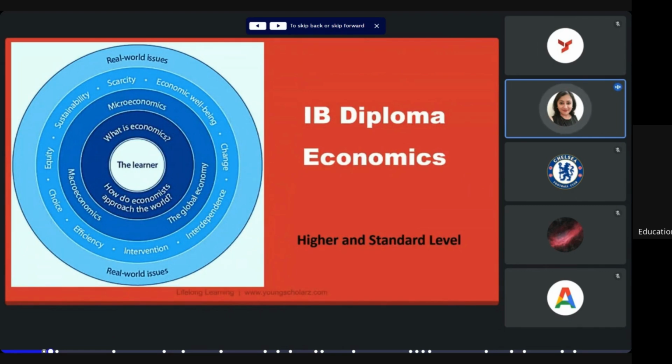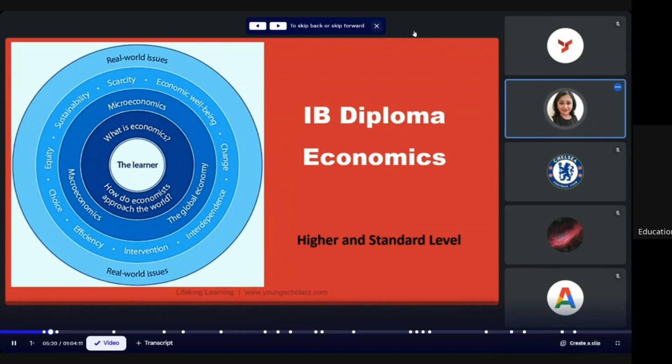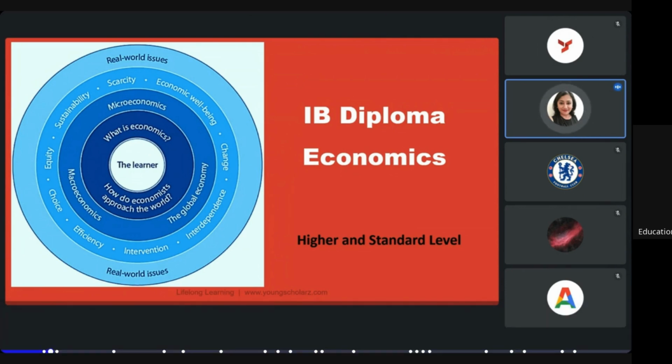IB Economics, whether you're HL or SL, has 4 units, as you all know. At this point, because you're close to the end of grade 12, I want to draw your attention back to the concepts, because especially in your long answers, we still do want to see you using the concepts. I insist that if you're writing a 10 marker or a 15 marker in whichever paper, you mention at least one of the 9 concepts. So before going into that exam, do look into these 9 concepts. Also, for your 15 marker in paper 1, I'll get back to this again.